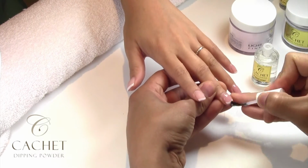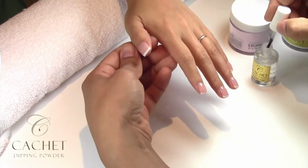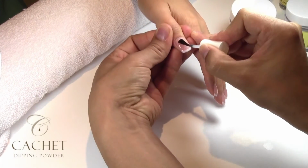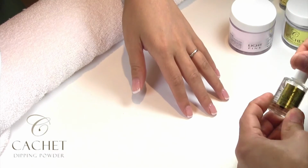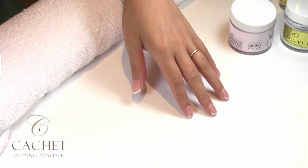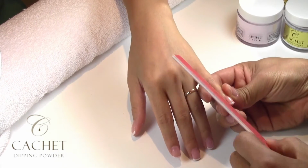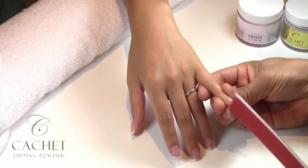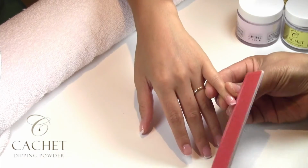After completely applying the base coat onto each nail, wait for approximately 10 to 15 seconds before moving on to the filing process. Make sure that the applied base coat is completely dry before filing. Start by filing down the nails to the desired shape and size requested by the client, at the same time cleaning underneath the nails as well.